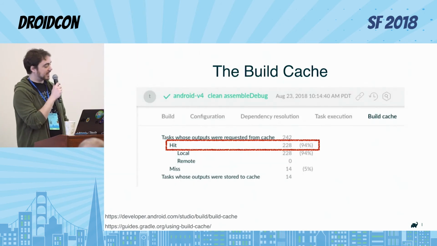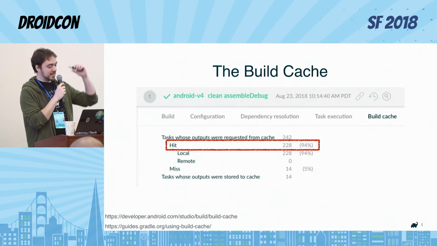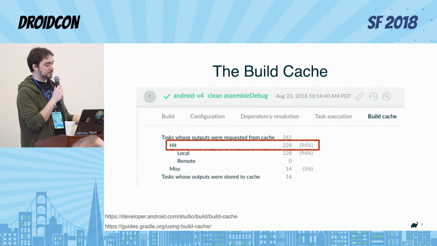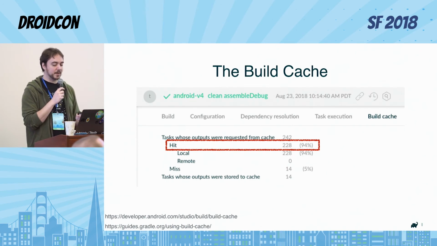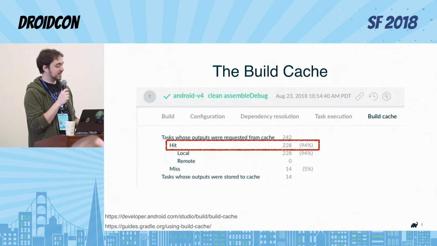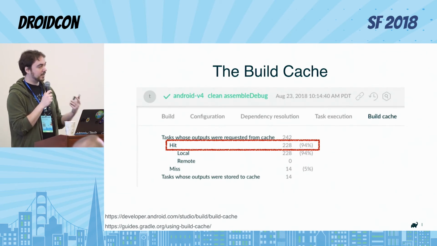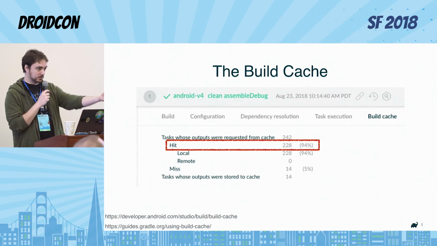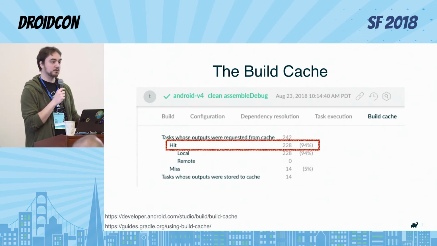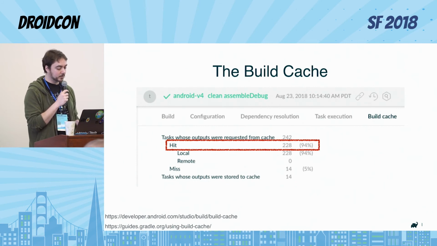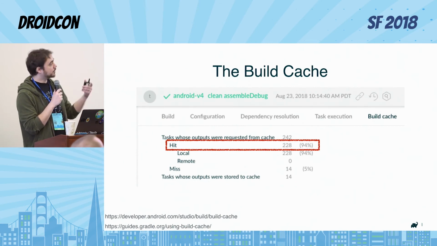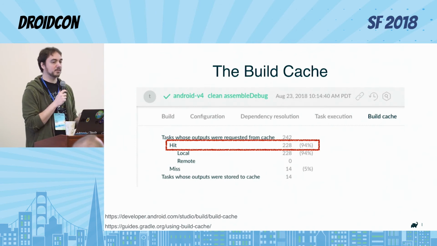Okay, let's move on to caching. Caching is basically the next higher level. When you can't run a task incrementally, either because you're in a clean workspace or you've just switched branches, we can still avoid running that task using the build cache. What it does is compute a fingerprint for each task, and when it's going to run any cacheable task, it looks in the cache for that fingerprint. If it finds it, it grabs that output from the cache and avoids running that task again. It's going to save a lot of time. It's very powerful, and you should know that with each new version of the Android plugin, Google is making more and more tasks cacheable. So if you enable caching in your projects, you'll get more benefit over time.